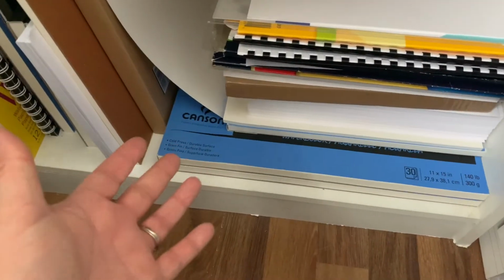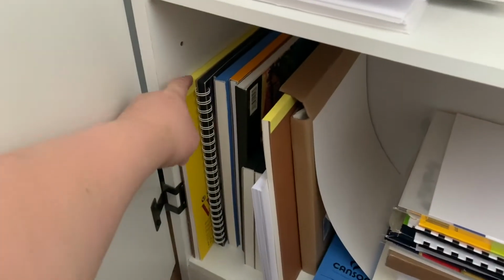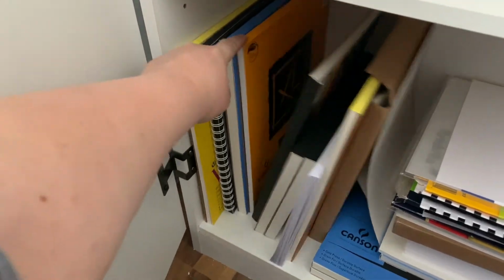I have all of this watercolor paper down here. I have watercolor paper here. I have Bristol.